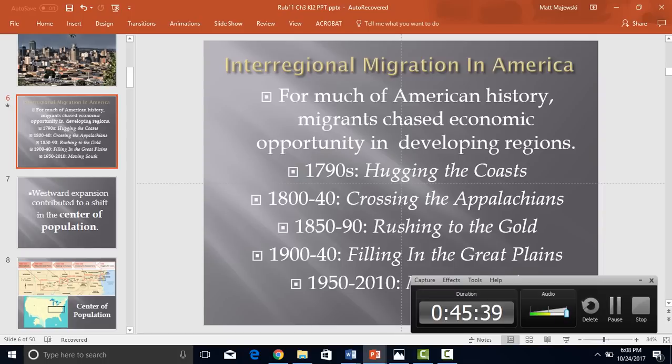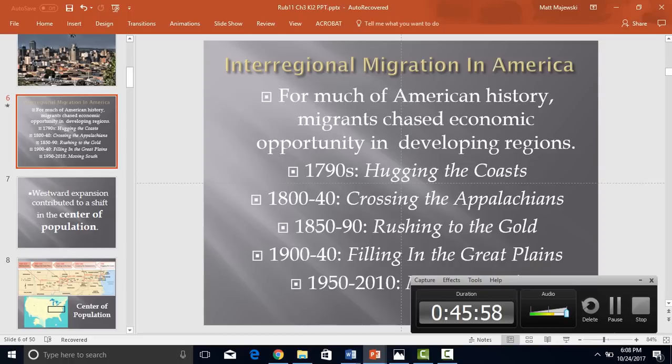So remember, we hugged the coast, the East Coast originally. Those were our original migrants, our original settlers. Those are people like the Pilgrims and the Puritans. They were seeking out religious and economic freedom. They still traded a lot with England, France, and the rest of Europe, so they stayed along the coastline. They built farms in small towns.